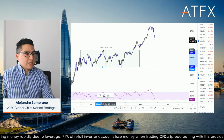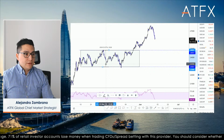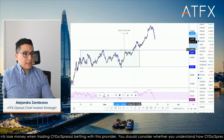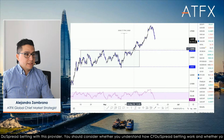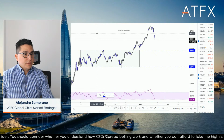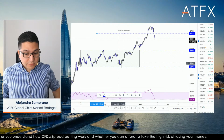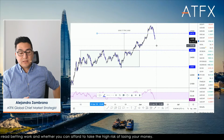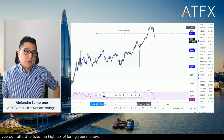Now, the benefit of this is that many times the difference between the low end and the upper end will give you the target. So when we finally took out this level here on May 26th, it gave us that target to go along. I bought myself in the Dow here, and then we had a target here. The actual move was 7.73%, and we went all the way up to the target. Is it gonna work always? No. But the general idea is that when it works, it works really well.